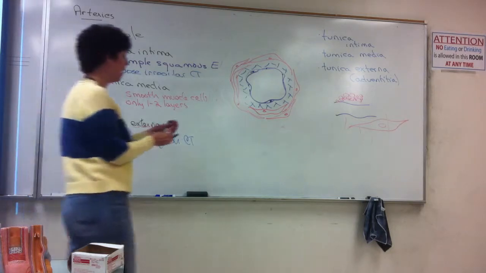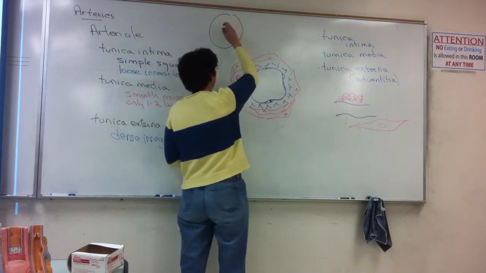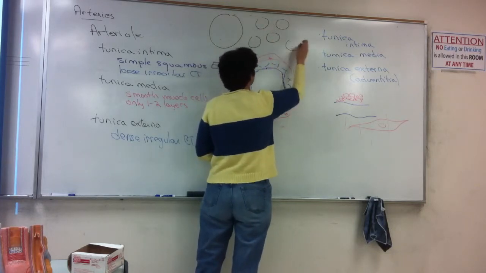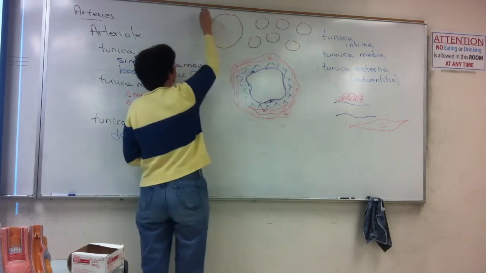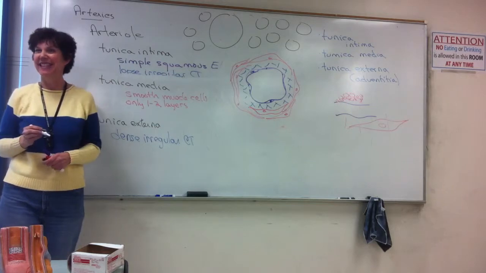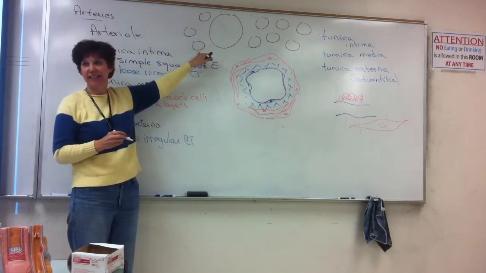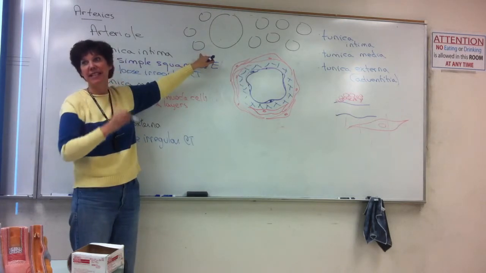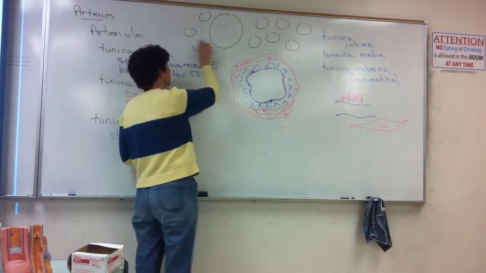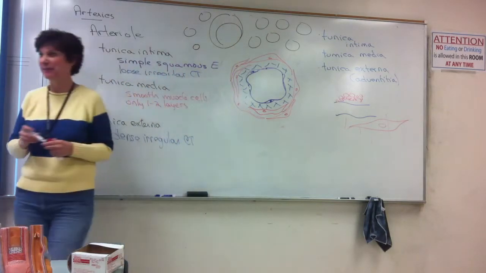All right. So if I have a blood vessel of this diameter, that's our artery, and I have the same amount of blood flowing in, and it splits into 10, 9, 8 arterioles, the volume is the same, but there's an increased amount of surface area. So there's going to be more resistance. Because I still have some smooth muscle, I can decrease this diameter much more than I can decrease that diameter.